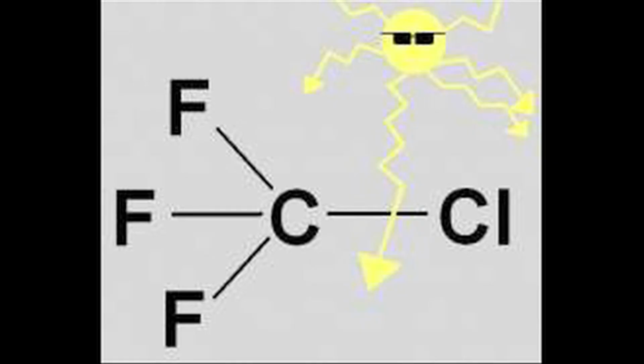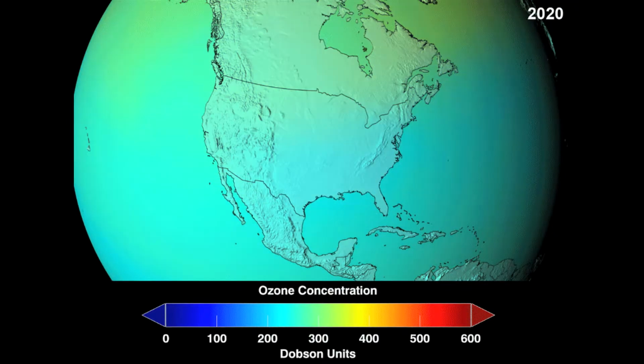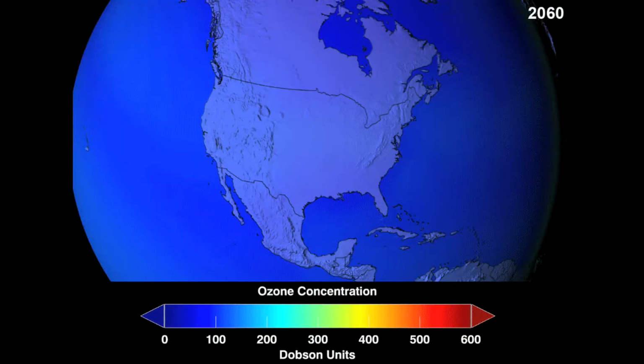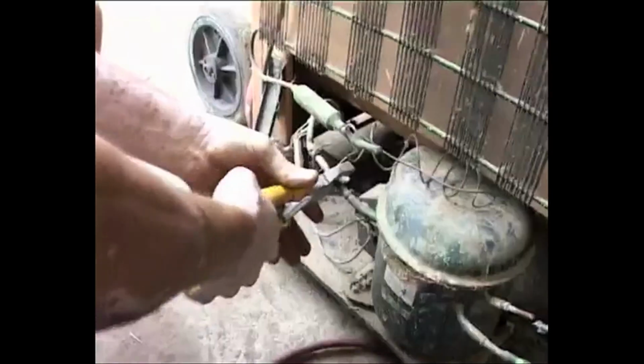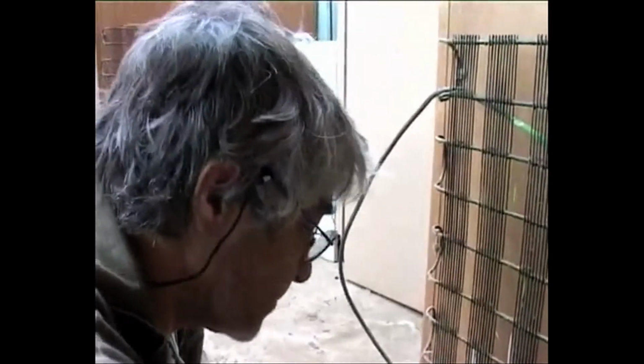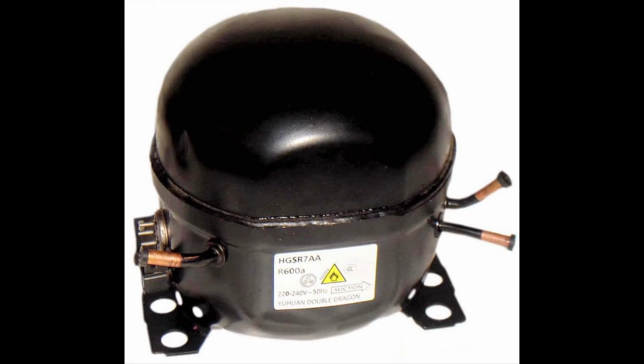CFC. When the CFC gas gets into the ozone, the sun's UV rays break apart the bond between the molecule and the chlorine atom, and the chlorine atom breaks apart the material making up our ozone. The CFC component in the refrigerators is in a liquid form inside metal coils that basically suck up all the heat around it and create cool vapor that circulates through the refrigerator. This cooling agent is a crucial aspect of something made to keep things cold.